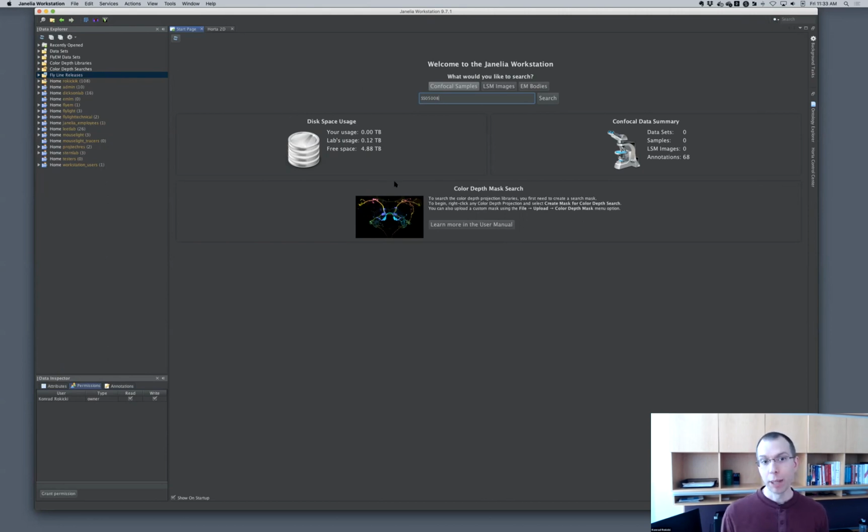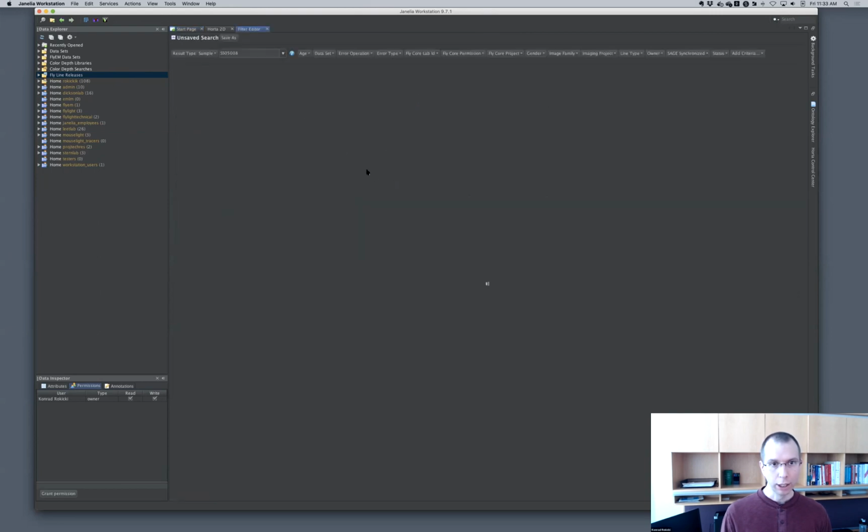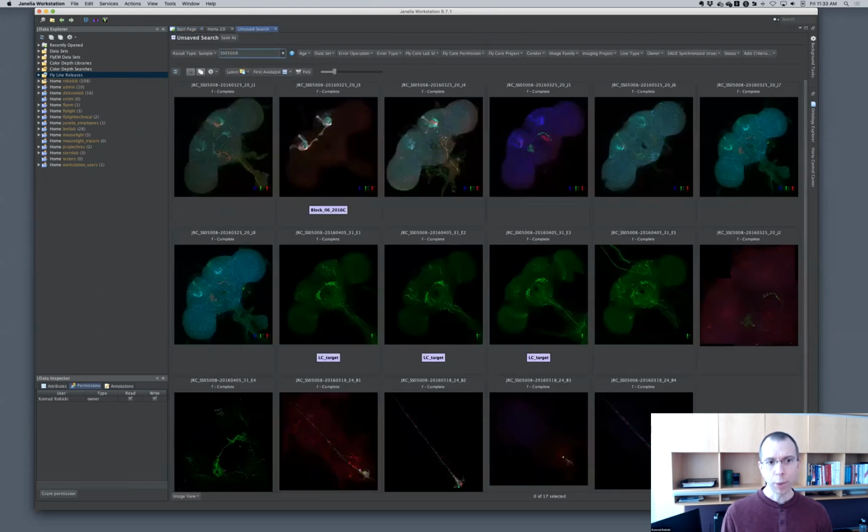The workstation is basically a data management platform. So there's different ways to browse or search the data. For example, if you know a fly line that you're interested in, you could just start from the Google-like search bar here and type in your line name and search, and you get all the imagery that was collected by Flylight and by Project Technical Resources that you have access to. So there's a lot of data in the workstation, and some of it's private to certain users, some of it's public, but you'll always see everything that you're supposed to see here.